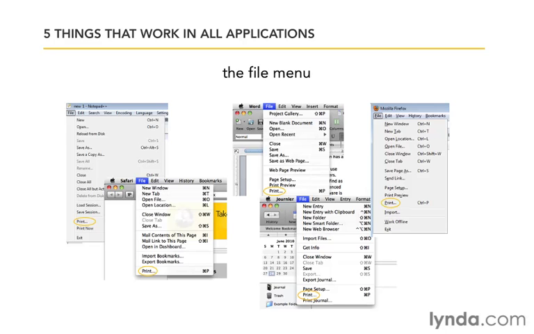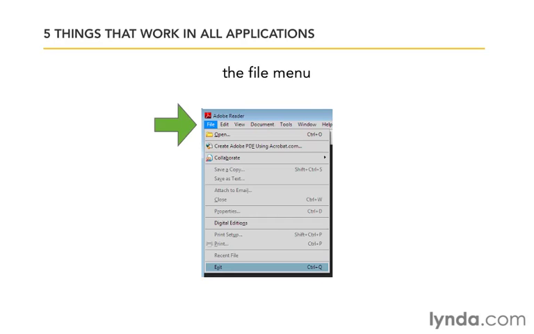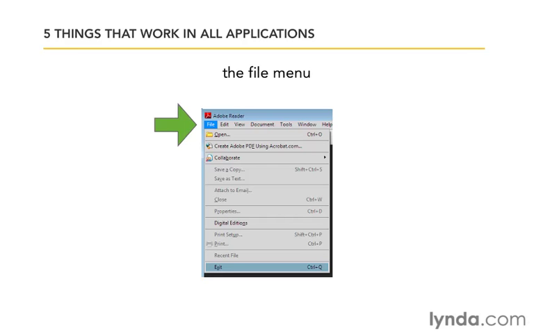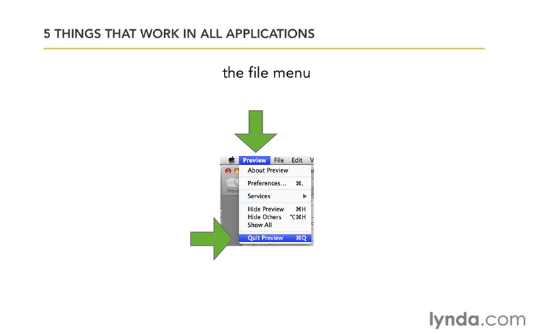For example, in Windows applications, you'll usually also find the exit command under the File menu, which quits the application. On Macs, though, you quit applications by clicking the application's name and then choosing Quit. That's one of the slight differences between the two operating systems, but they're always consistent with themselves. You'll always find Exit under File in Windows, and you'll always find Quit under the application's name on Macs. That's a bit of a tangent, but the point is that the File menu is found in nearly every application, and within it, you'll almost always find the commands to create, save, open, or print your files.